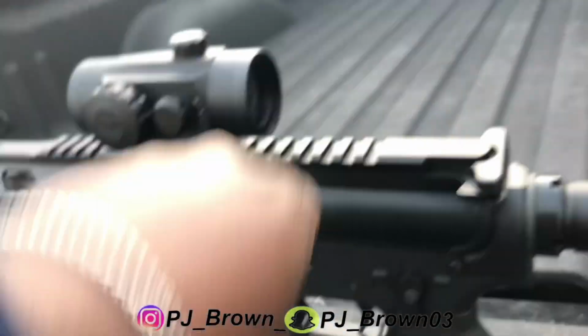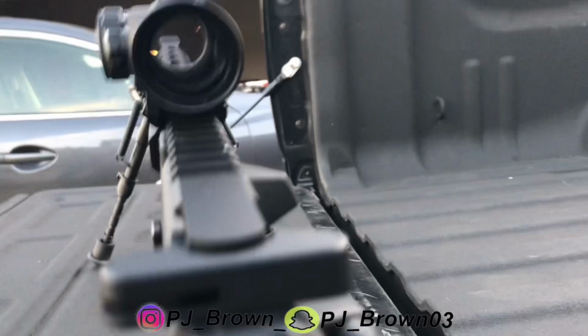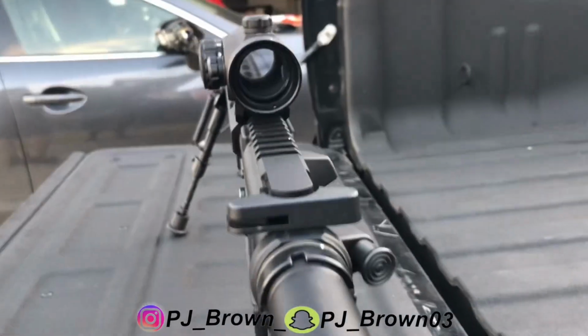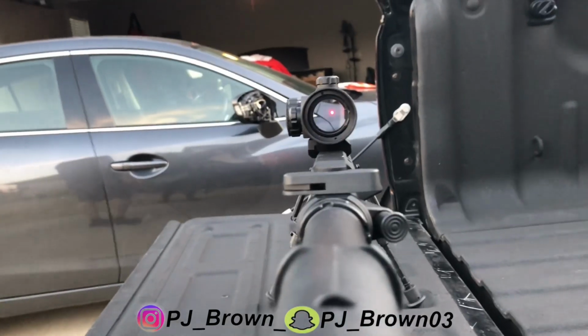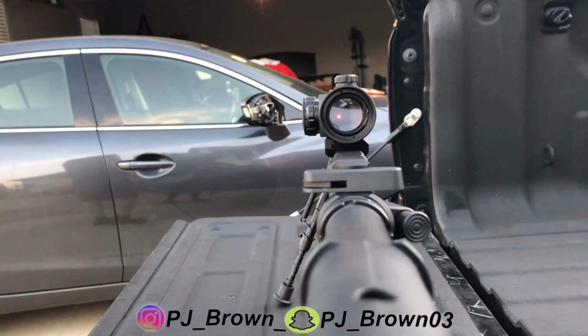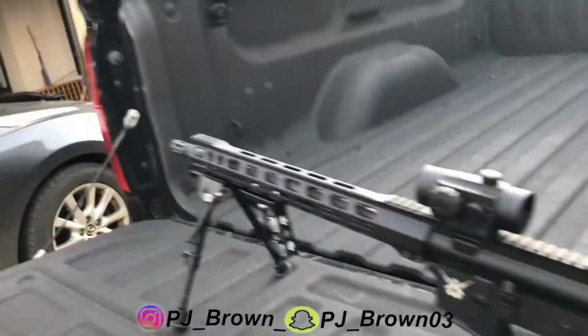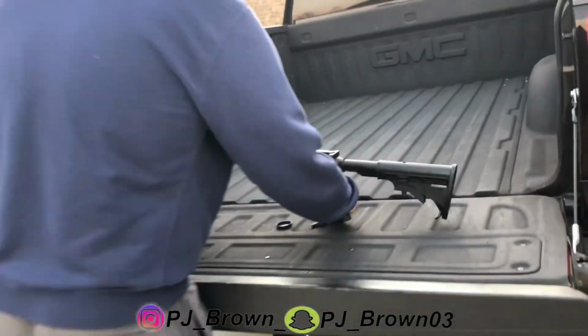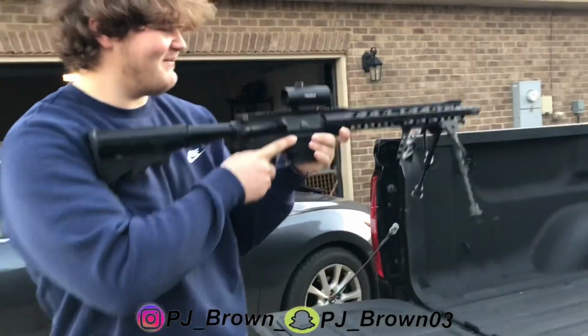I'm gonna have Brennan do a little demonstration right quick. Let me turn the red dot on for y'all. Can y'all see the red dot? And there's the red dot. So yeah, you wanna do a little demonstration? Indeed. Show them how it looks. Very, very slick and stealthy.